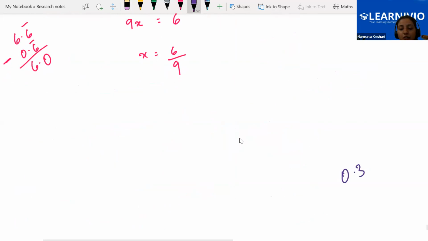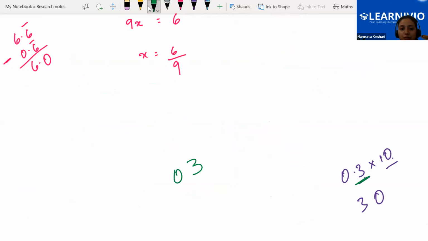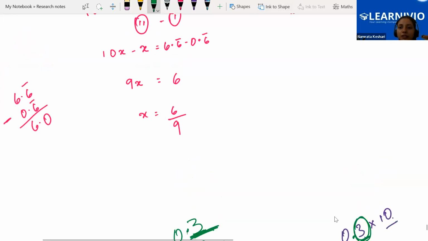Ayan, let me give you an example. If you multiply 0.3 with 10, you have to multiply number with number. It will be 30, 3 into 10, 30. Now you have to put the decimal. If you check the pattern, here just one digit is there after the decimal. So like that, we will maintain one digit after the decimal and place the decimal. So 0.3 into 10 is just 3. Okay, let's do the next one.